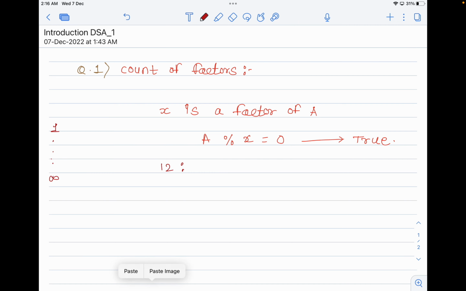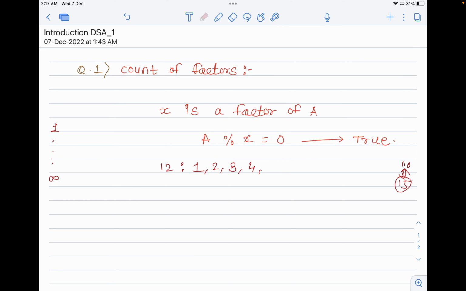Let's see how many of them are factors of 12. 1 can be a factor of any number. 2 is a factor of 12. 3 is also there; you can use the multiplication table. 4 as well. 5 is not, because 5 2s are 10 and 5 3s are 15, so 12 does not appear.